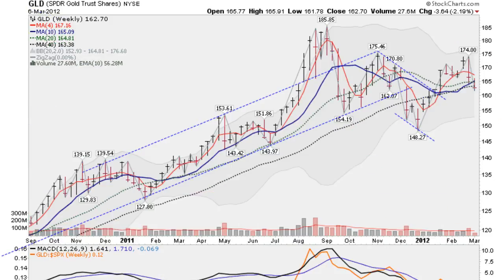On a weekly chart, we can see a little bit of the damage that happened today. We are sitting just below this black dotted line, which is the 40-week moving average. We did take out this blue solid line, which is the 10-week moving average, and the green dotted line, the 20-week moving average. Technical support kind of hit here, but still staying close to this grouping of moving averages. You'll see this red line, the 4-week moving average, is rolling over and heading down. Not such a big deal, though — if you draw a line across the lows, we still have an uptrend in place on the GLD.